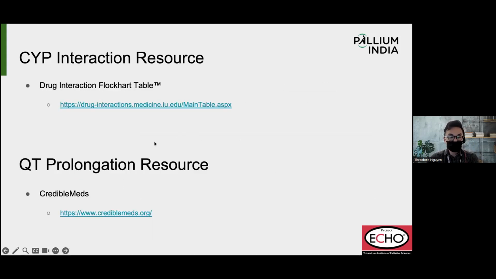Like I mentioned before, there are a lot of potential drug interactions, and those acronyms do not cover everything, but they are a good general basis. A good resource to check for drug interactions is a Flockhart table, which I've included the link for, that you can utilize to see if a medication may be a CYP inhibitor or inducer related to the CYP interactions that I mentioned previously. And in regards to QT prolongation risk, CredibleMeds is a great resource as well. It has a free mobile app that you can download. If you are using the website, it may require you to register, but all you need to do is register with an email, and then you'll have free access to that as well.